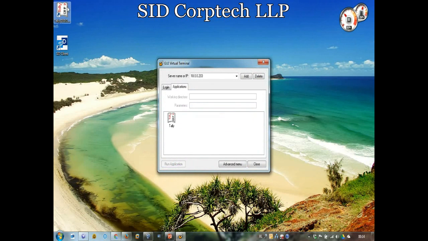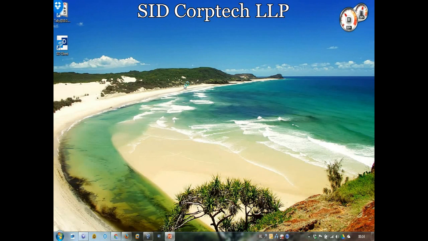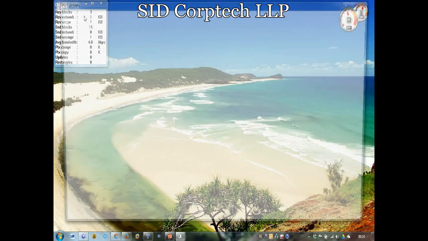When you click login, immediately you can see on the top of the window the Tally ERP9 icon. So I'm going to close this app and double click it again. Immediately it will prompt you for the same user ID and password, and I'm going to type the password. Let me click OK.